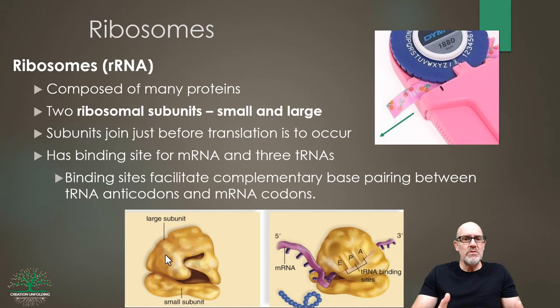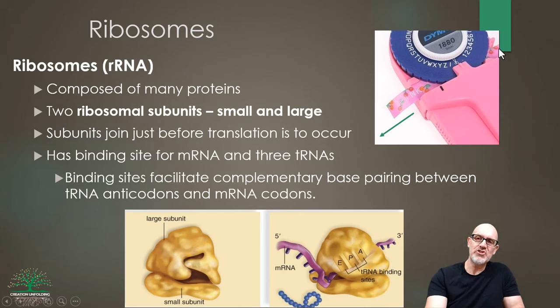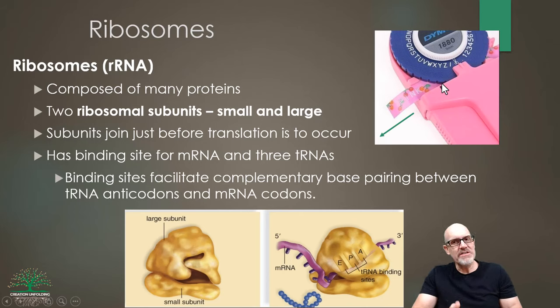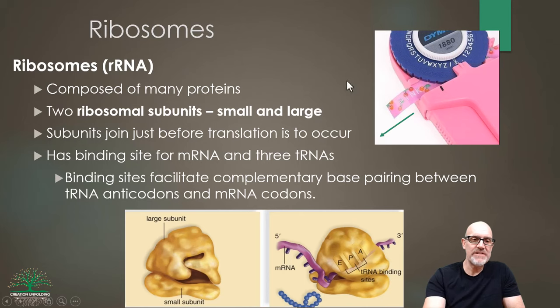So we have these two subunits, the small and large subunit, and what happens is the mRNA slides into the ribosome, kind of like the tape did in those old ticker tape machines. Remember those when you were a kid? Well, certainly if you're over the age of 40, you probably do. You stick the tape in the ticker tape machine, and you see the tape coming out the other side. Well, that's kind of what happens with the mRNA molecule. It goes in one side of the ribosome, and it comes out the other side. And in the meantime, what happens in the middle is the actual synthesis of proteins. So let's have a look at how that works.